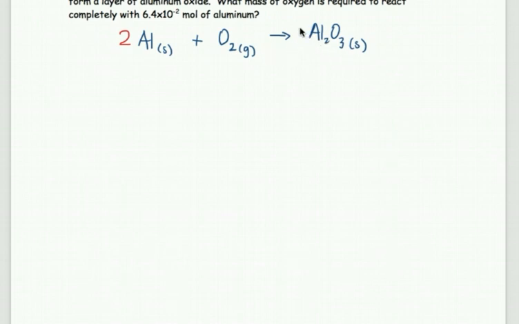So I'm going to change this one and I'll put a 2 here, so that becomes 6. And then I'll put a 3 here. So now I have 6 oxygens and 6 oxygens here, okay? But then when I did that, the aluminum changed. So now aluminum, there's 4 on this side. So I'm going to adjust this one and change this to 4. So that's just the guess and check method of balancing equations.